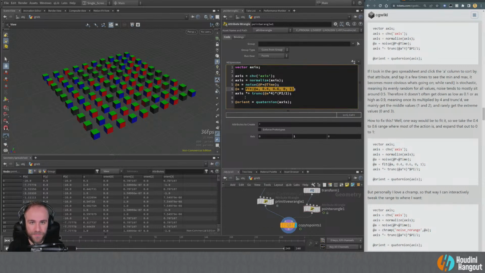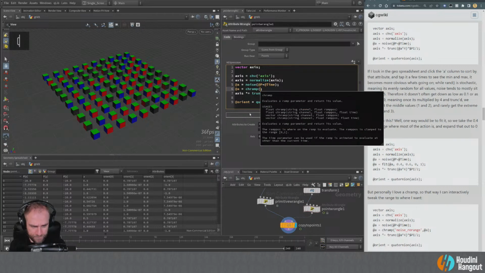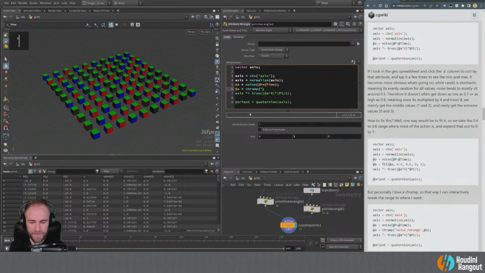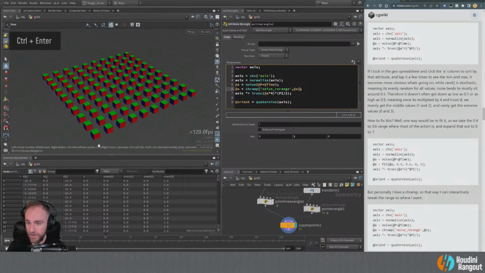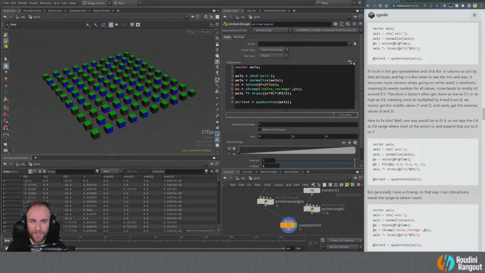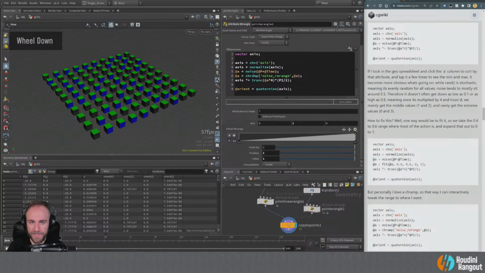So what we'll do here is, instead of doing this fit, we'll say ch ramp like that. And don't forget, when you're typing in here, if you do chr, you could do ch ramp like that, and make sure you don't mistype either. I don't always do that, but it's good to know that that's there. Then I'll call this noise rearrange like that, and we'll say at A. So basically that's the name of this ramp, and we're going to use at A to drive the x-axis of this ramp. So we'll hit enter. It's going to go to 0 because we don't have a ramp. So let's fill in that ramp from this uninitialized channel reference here.